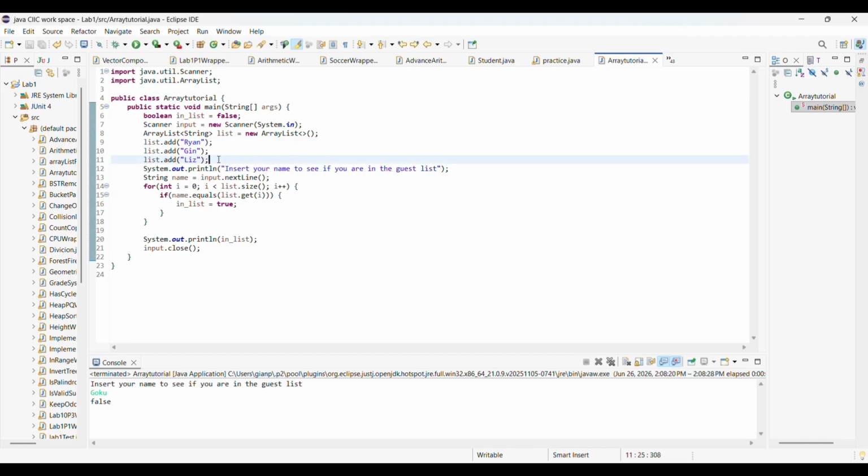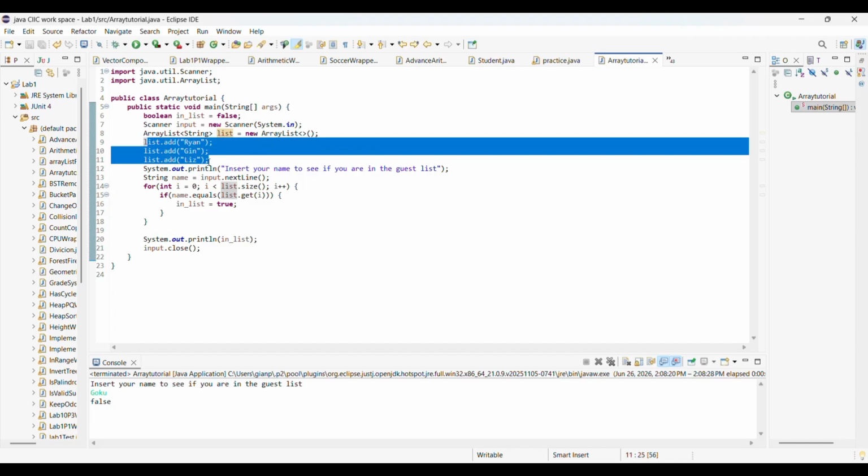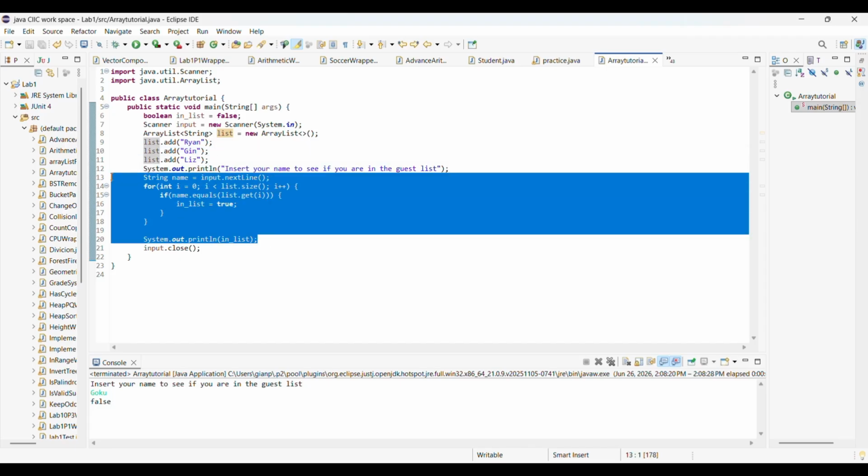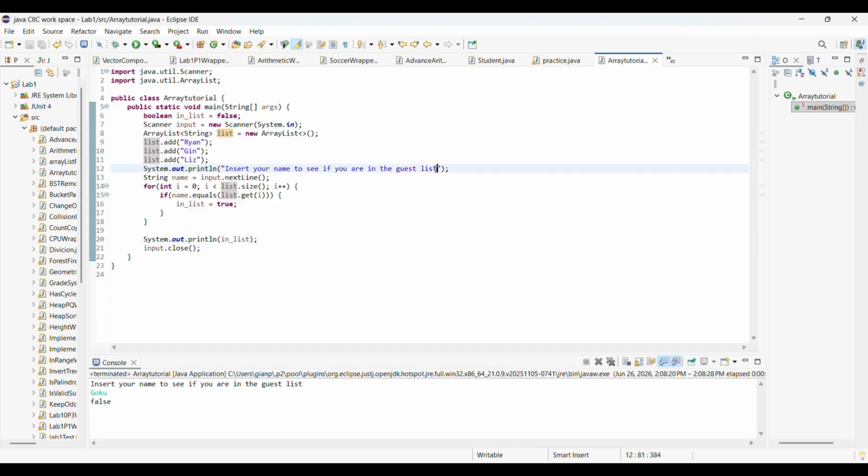And this part you could maybe do a different part of the menu for this, to have it like insert the guest list and then check, and then a second if for if you are in that guest list, it will activate something as a part. Coding is more like using what you learn and then adding them and make it better.